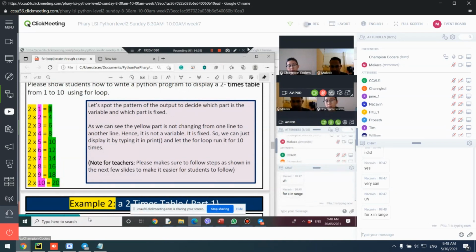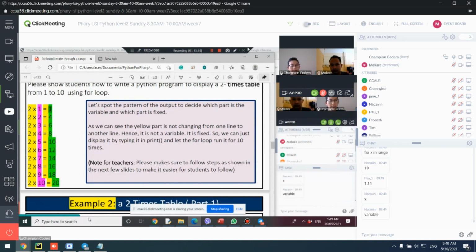Yeah, a for loop. How many times? Repeat how many times? Yeah, repeat 10 times. And then where do I get the 1, 2, 3? The pink part, 1, 2, 3, 4, 5, 6, 9, 10. Where do I get that from? That's right. You see? So that makes it very easy.